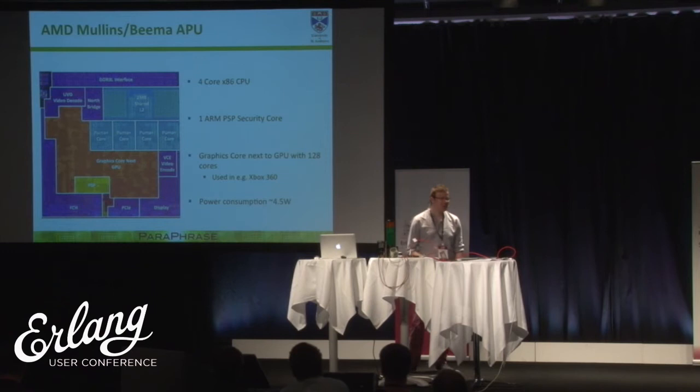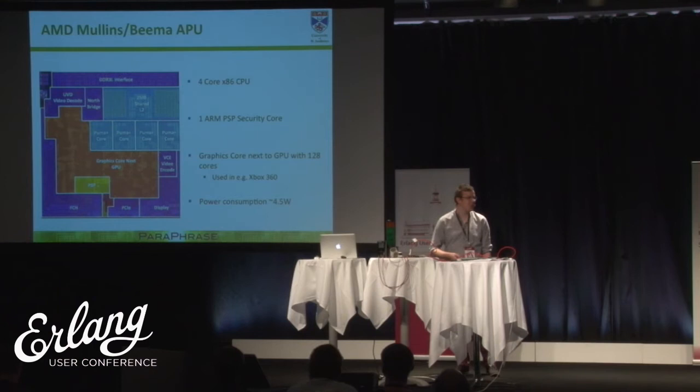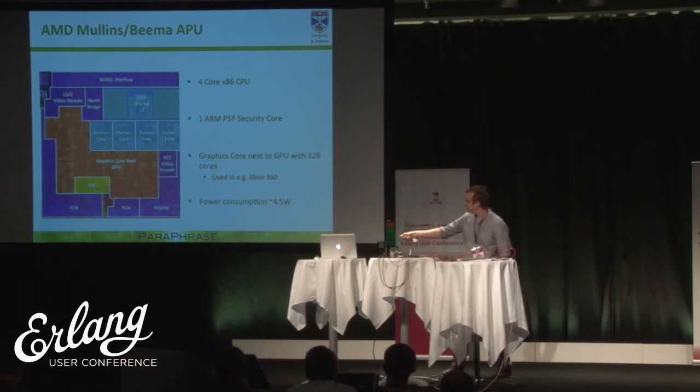Last week, I was on Google, and I decided to see what the current hardware trends were for tablets and mobile devices. This is what we call an AMD Mullins. This is very interesting because it only has 4 cores, so it doesn't have 60 cores like I've just shown you. But if you look at this diagram, there's lots of real estate on the chip that's devoted to lots of other very specific things. So we have the chip, the orange bit, is just for graphics. We have certain devices for encoding video, for networking, lots of memory. We have interfaces to connect them to other chips and so on.